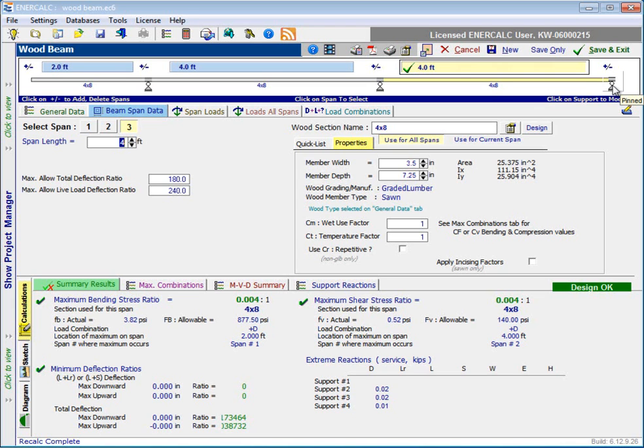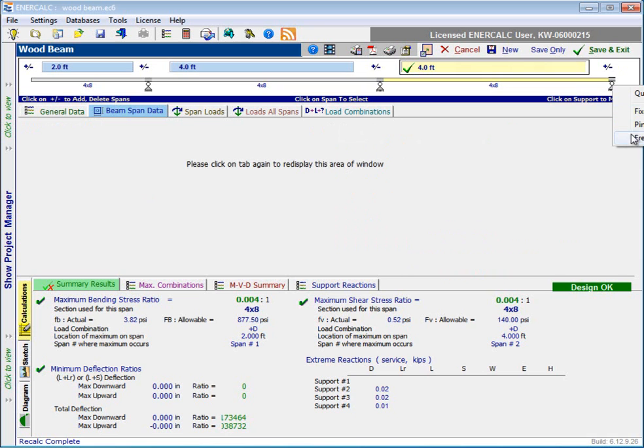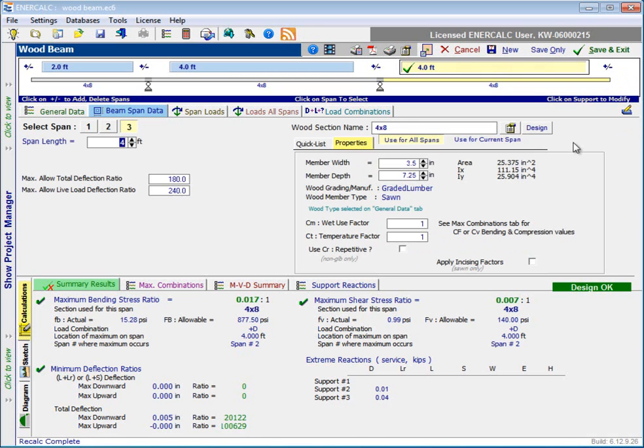So again, I'll click on the support associated with the right hand end of the new span and choose free end to make it a cantilever, and then making sure that that span is selected, number 3, I'll come down to the span length and revise it from 4 to 2. I'll toggle up and back down to register that value, and now I've created the beam that I wanted to create, which is 2-foot cantilevers at each end, and a 4-foot center span.